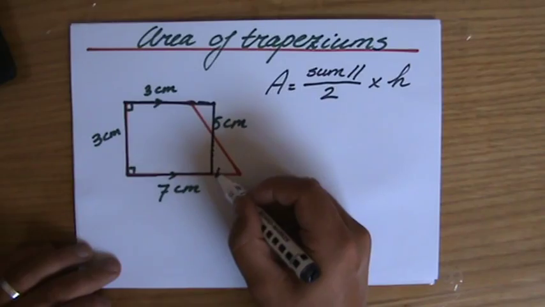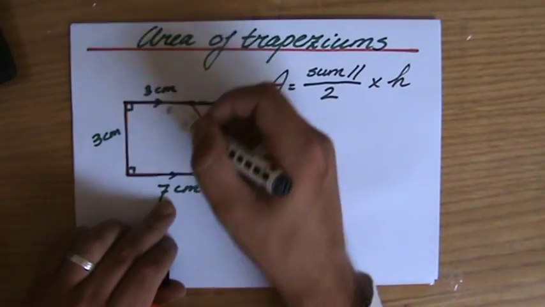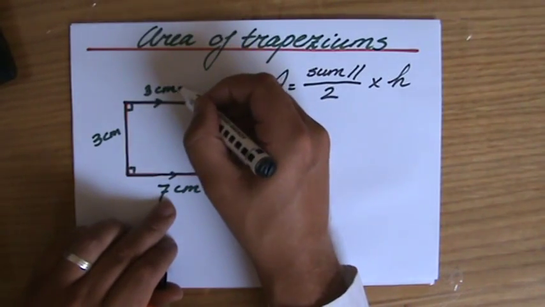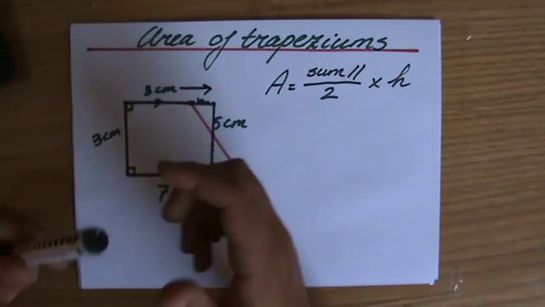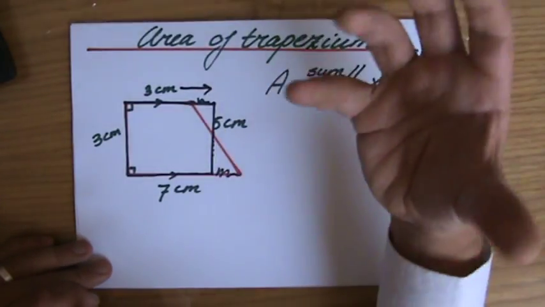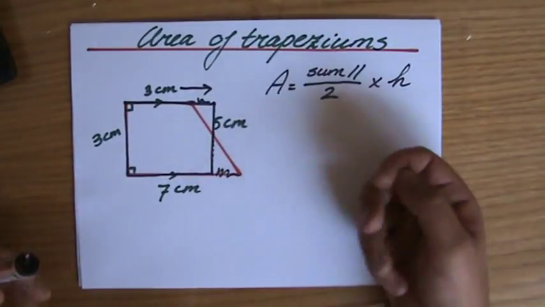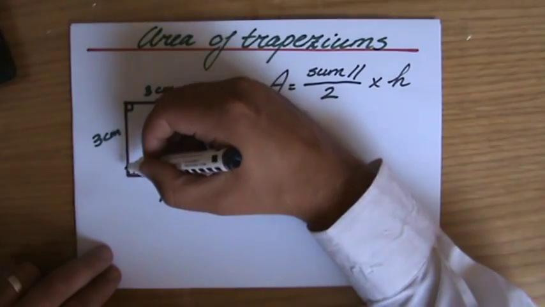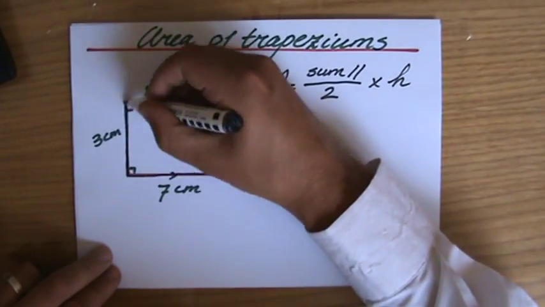Yeah? But I'm taking away a little bit of the seven centimeters. And I'm sticking it there so that three centimeters increases at that length. So I'm taking the mean, if you like, the average of those two parallel sides. And I times that then by the perpendicular height between them. Because that is my rectangle.